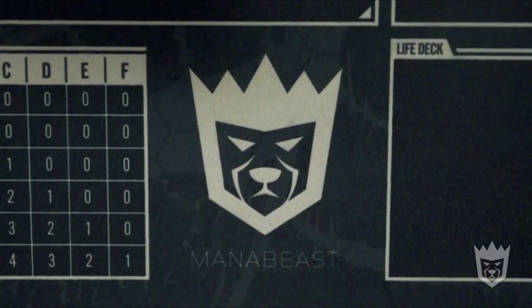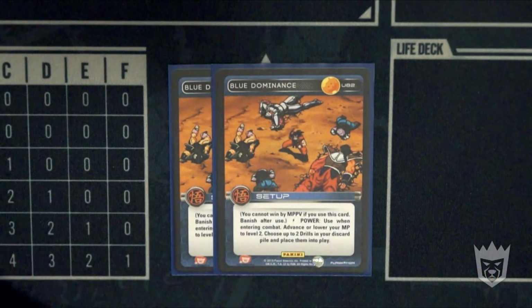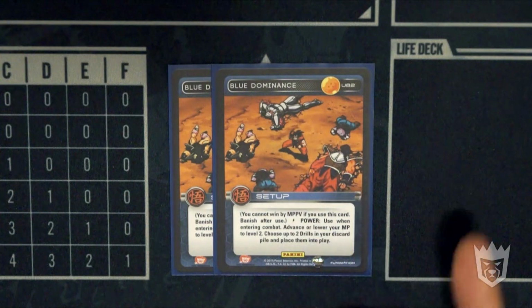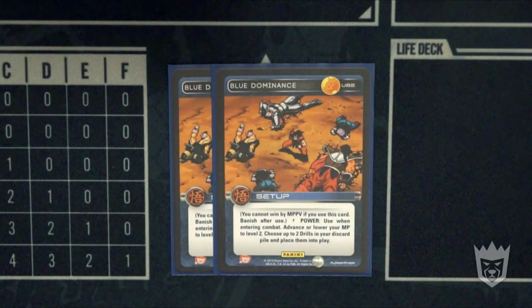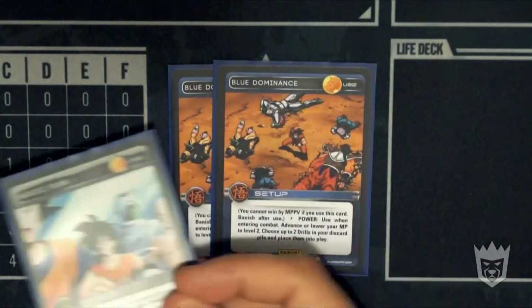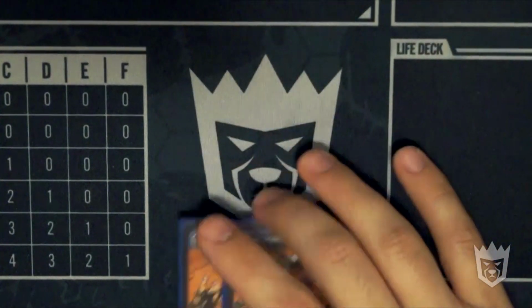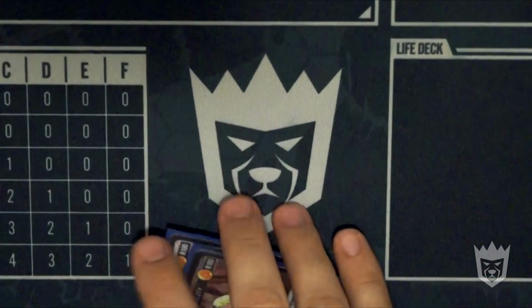So that allows me to then also only run 2 copies of Blue Dominance. So right now, instead of running 3 Tranquility and 3 Blue Dominance to make sure I get up to level 2, I run 2 of each and 1 card to tutor out those cards, which also tutors out other cards. So this Heroic Plan can really be considered another Dominance or another Tranquility if I want to get it to the field. That's why I'm running them at 2 and 2, and I feel it's a very suitable ratio while still giving my deck some flexibility.